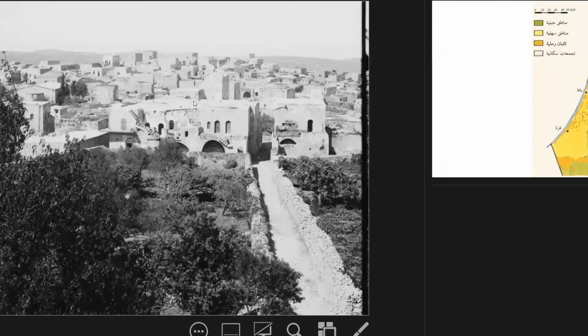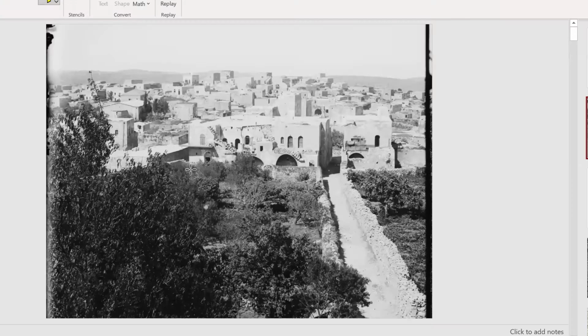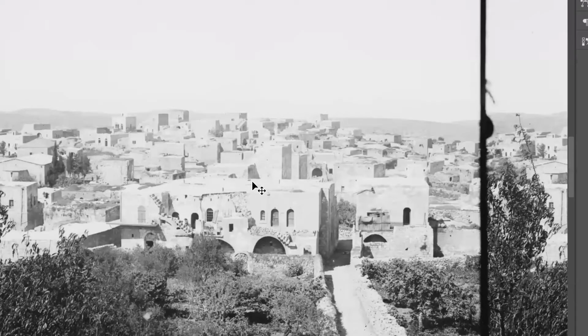So if we look closely, let me see. I think it's here. Yes. Can I share my screen so you can see all of it? Can you see this one? Yes, we can see that well. So it's a stereoscope photo. If we look inside it a little bit, because it's high resolution, we can jump in.